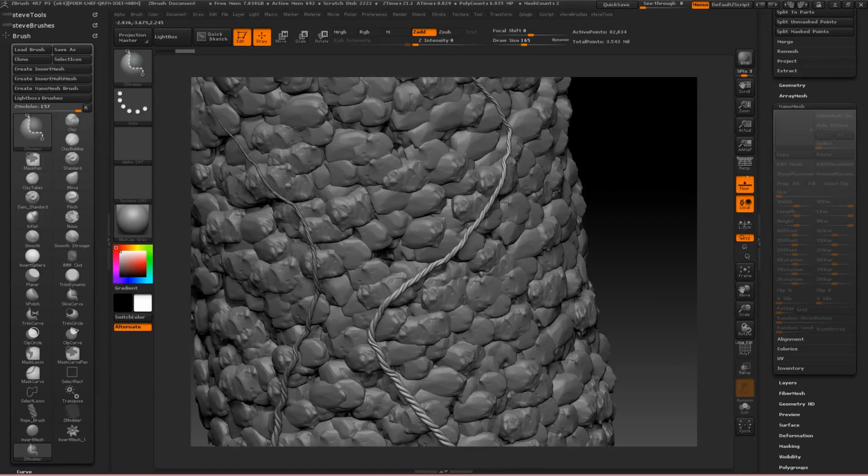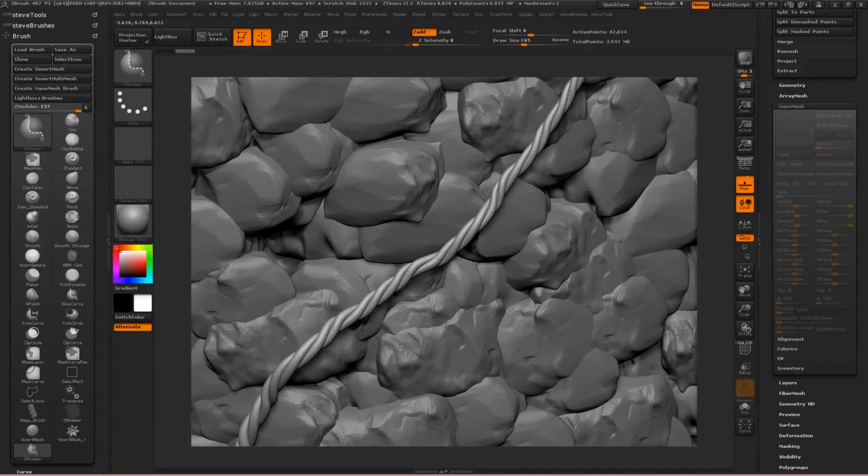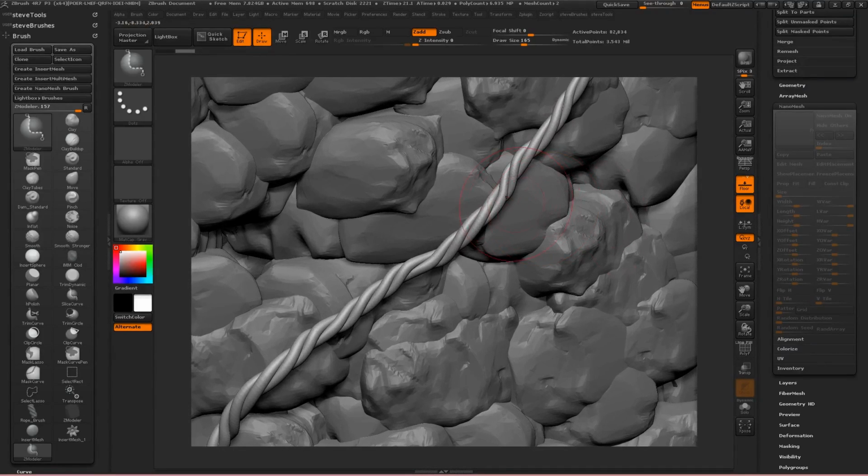So we need to switch to our Z-modeler brush, which is already done for us, and you're going to see, if I zoom way in here, it says insert Nanomesh on poly. We want it not just on the poly, we want it everywhere.